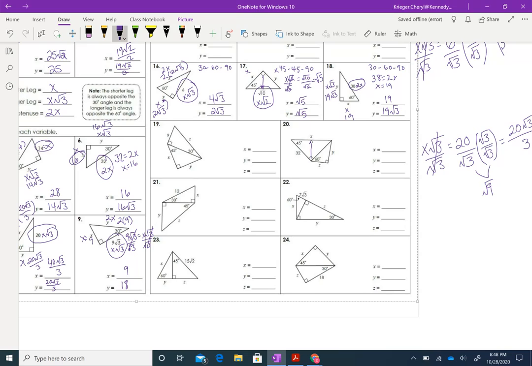We have my hypotenuse, which is x root 2, and my leg is x. So this is also 32, right? Because both of my legs in a 45, 45, 90 are going to be the same length. Okay, so x root 2, if x is equal to 32, would be 32 root 2, right? That's my hypotenuse here, my x.